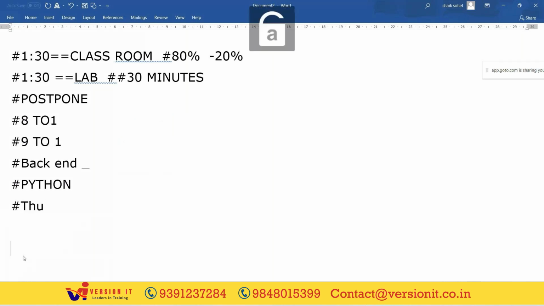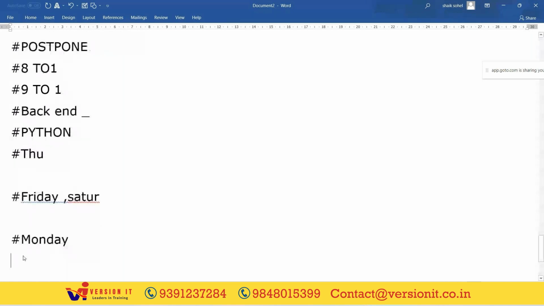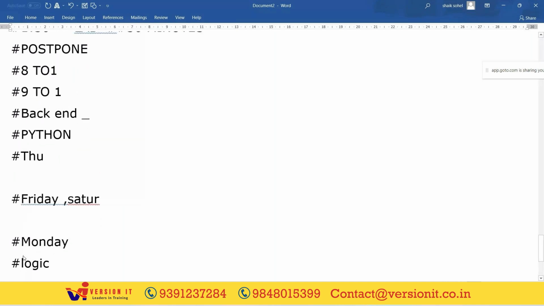Friday I am going to start the technical subject, and Saturday I am going to continue the technical subject of Python. Monday I am going to conduct an assignment on these classes. I am not going to test your previous knowledge. Just what we have discussed on Friday and Saturday, I am going to conduct a small assignment. Then I can understand where you are lacking, and after that I can easily monitor you and you can go ahead.